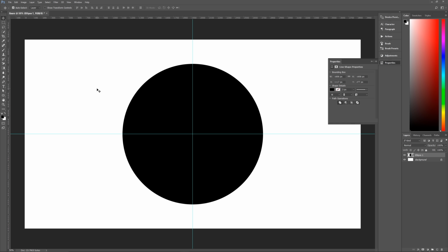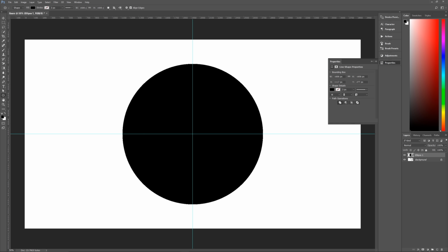Now, there are two simple ways to make sure that that's going to happen. Number one, you can simply create a brand new layer on the Layers palette by clicking on the new layer icon, and then anything you draw will then be on that layer. And it will take over that layer and become a shape layer like this. See? Brand new ellipse shape layer.